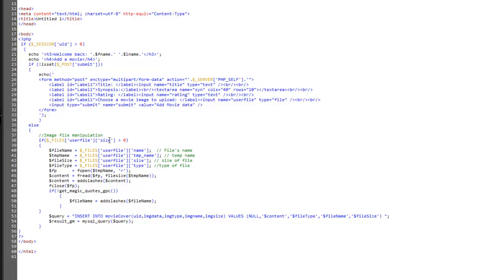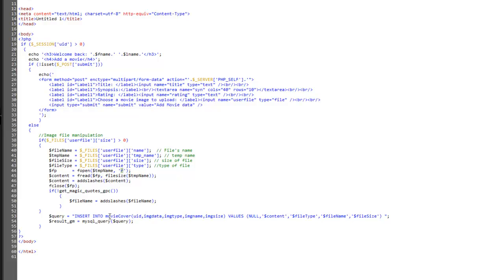Now, as long as our user file is bigger than 0, we grab our name, the temporary name where it is, the size of it, and what type of file it is. Now we read the file, as you may have recalled from the lecture when we were talking about reading. Read from here, we get the file size, we tidy it up, we close it, we streamline it a little bit so it's not messy and damaging to our system, and then we put it in here.